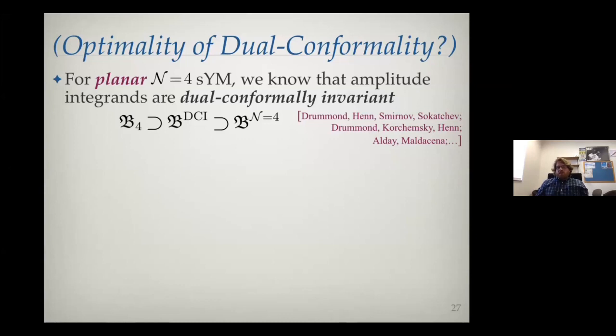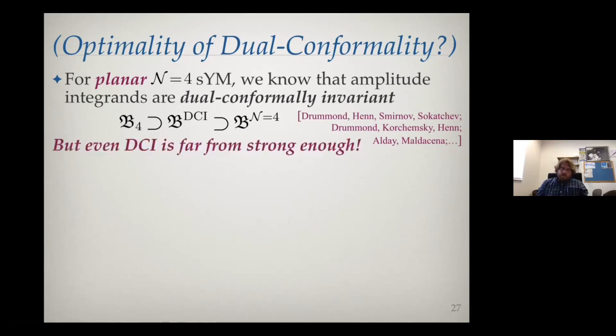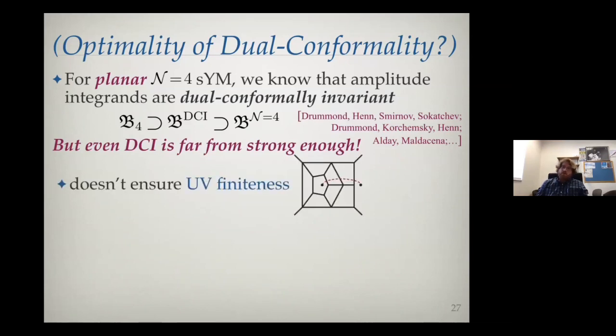But even dual conformal invariance is not really optimal in a few ways that I'm going to come back to at the end here. So for example, dual conformal invariance is not strong enough to guarantee that an integral is UV finite. Starting at 8 loops in planar n equals 4, you get these divergent integrals term-wise. And you know that the theory is UV finite. And so it becomes a problem with the basis. You're representing an amplitude which is finite in a basis of things that are not finite, which is a bad idea. So DCI is not strong enough to exclude that.